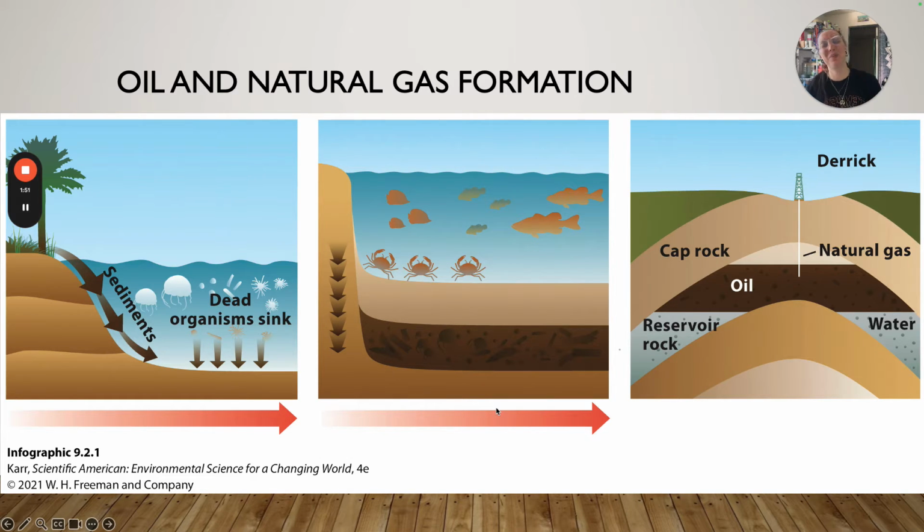Also similar to coal, oil and natural gas are formed in a more moist environment, in this case marine environments. We have marine organisms like plankton, which hang out near the surface and then die and fall. Then they get buried underneath various sediments. Again, lack of oxygen, not a lot of decomposers. And so the remnants are then formed into oil and natural gas.